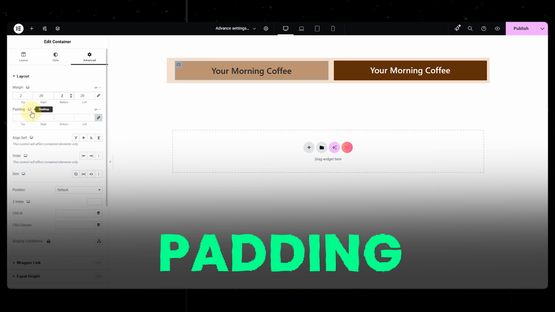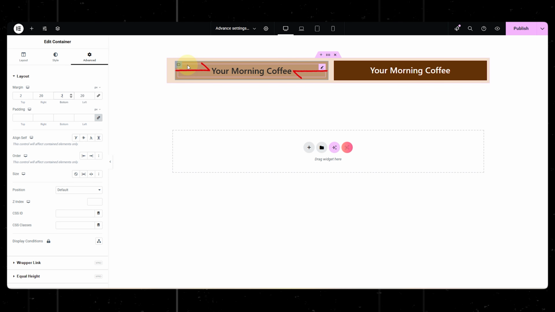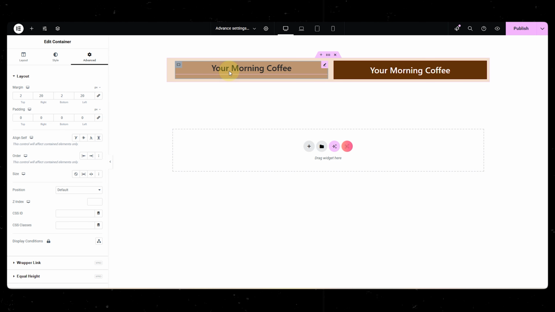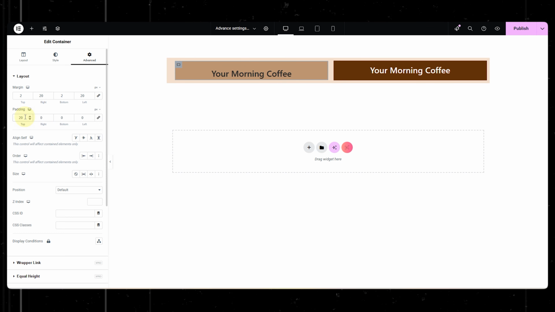Next up is padding. So padding gives space inside your container, between the container edges and the elements inside it. Think of it as breathing room. So just unlink it. And for example, you can see that now my heading looks like it's sticking too close to the top edge of my container, right? So all I need to do is add some value at the top. And you can see now there's clear space between the element and the top edge of the container.